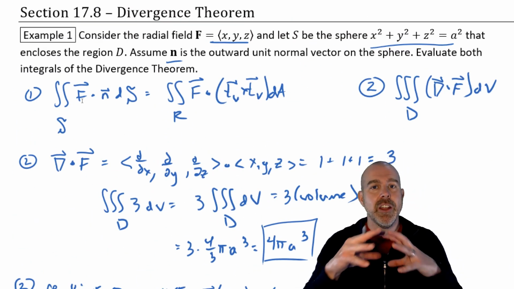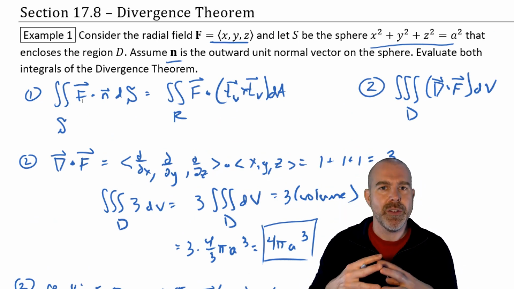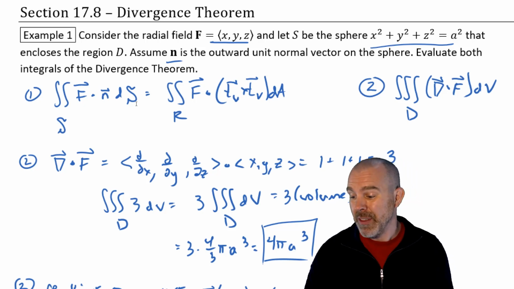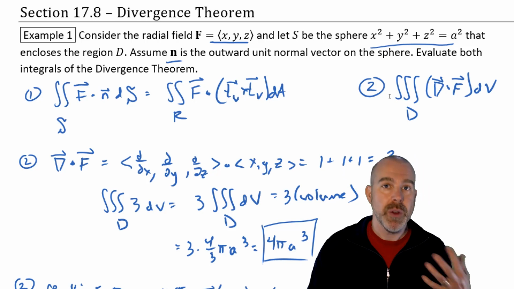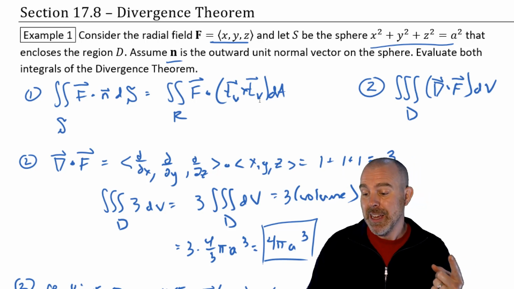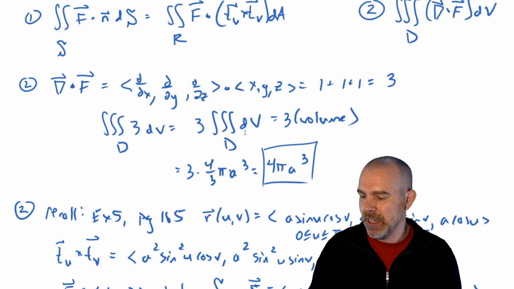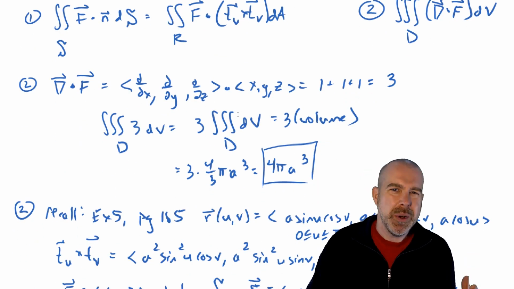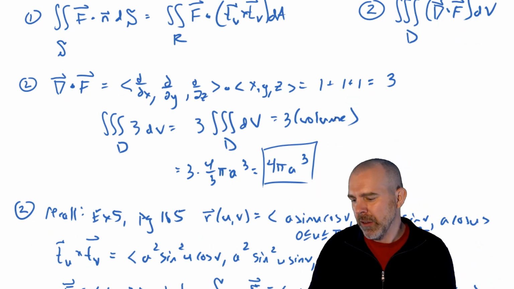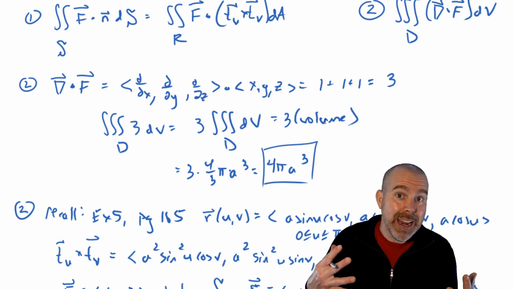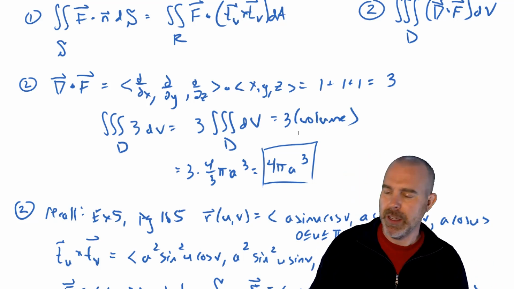Now you'd think a two-dimensional integral over this surface, and then this three-dimensional integral over the region, you'd think that three dimensions would be harder. In this case, because the first integral is actually a surface integral, the three-dimensional integral ends up being much easier, and it's kind of coincidence because the divergence is so simple, so the triple integral ends up being a lot easier. It won't always be that easy. So in this particular example, it was.